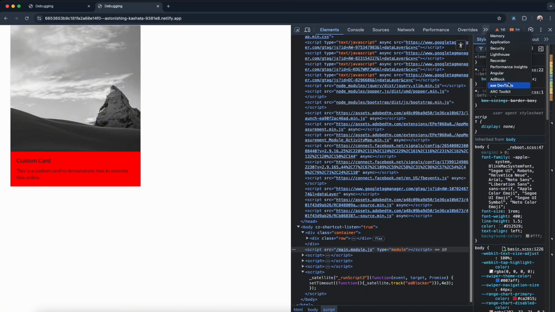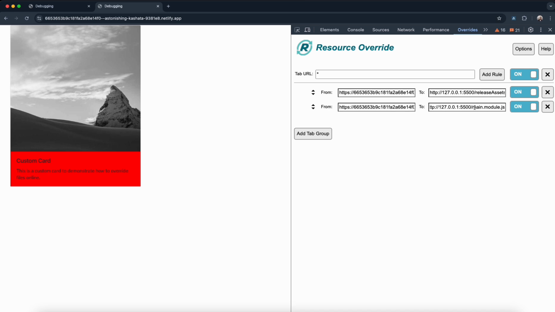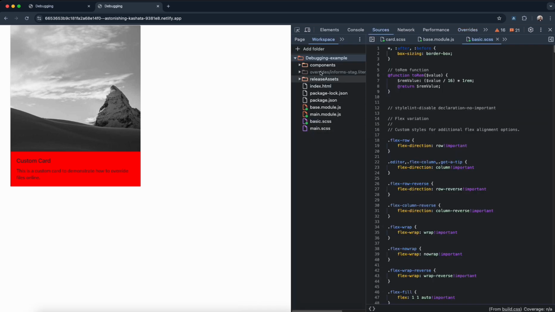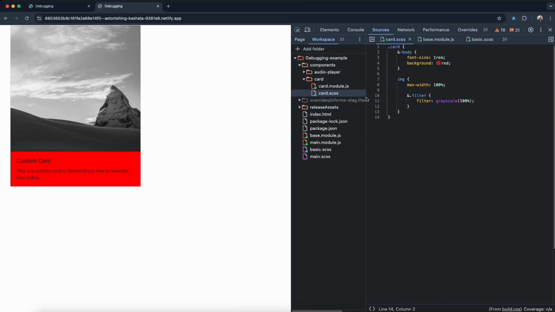So by enabling the overrides here, we are telling the Chrome browser to take the main.module.js from our local files. So now if we make any changes, let's get back to the card that we have and set it to gold, for example, and we hit Control S. We can see that on a live environment, we have live reloading without the need to use any external tools, anything extra, anything fancy.